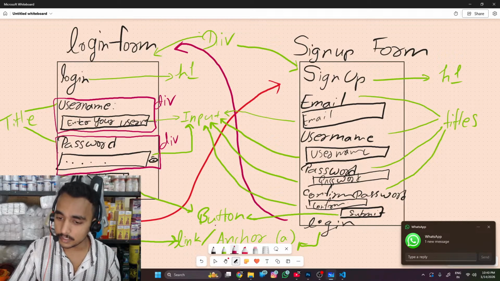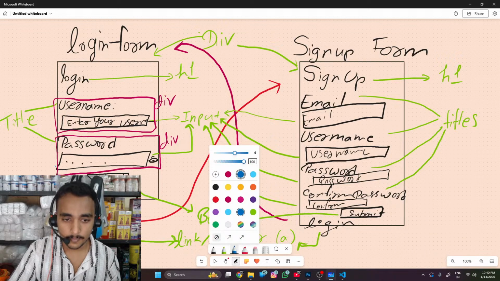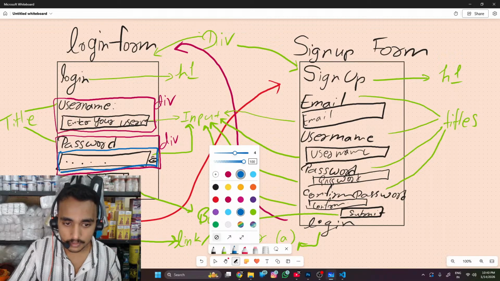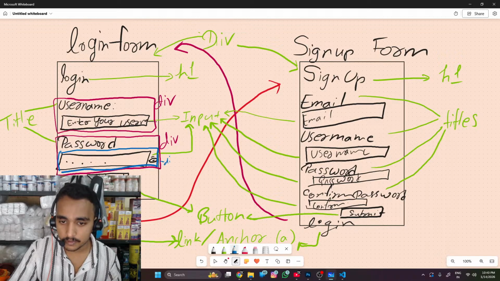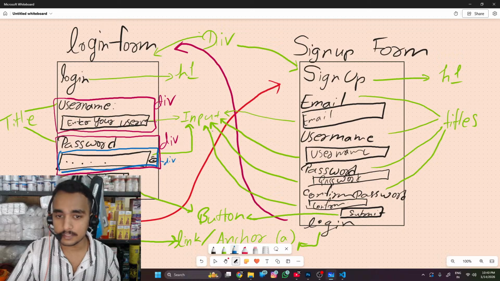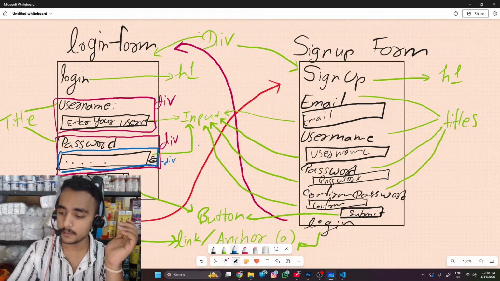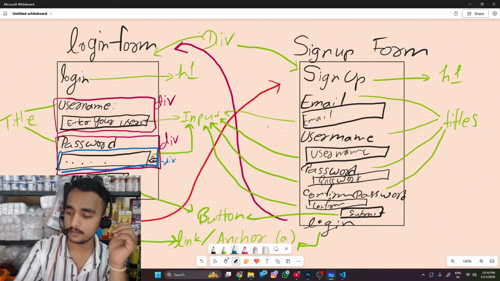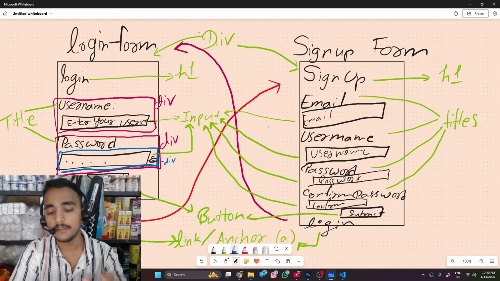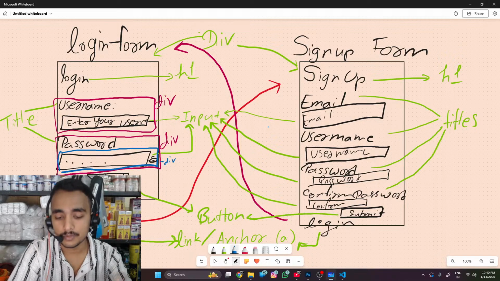So I can use another div tag here. We can use a div tag here as well. Same on this side as well. Wherever you think that you need to group, you should use div tag.